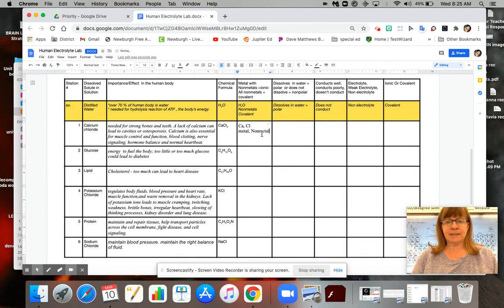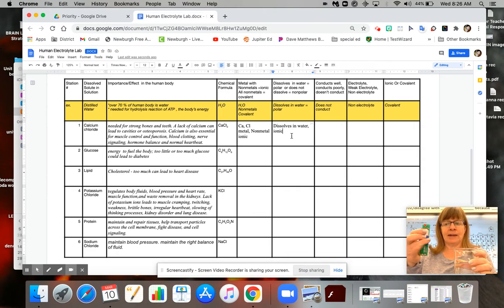Ca is a metal, Cl is a non-metal. Because those are opposites, again, follow me on the screen, they're ionic. A metal with a non-metal is ionic. Let's take a look at it. So I have some calcium chloride, and you can see that it's totally dissolved, right? It looks like it's disappeared. We know it's there, and it's dissolved. So, dissolves in water. And again, this one is ionic because it's a metal with a non-metal.